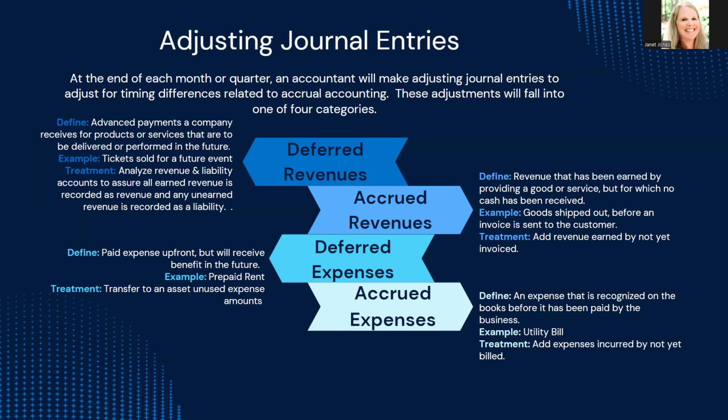What I would like to do now is walk through the Reconciliations R Us example you did with Dr. Ross in the first module, and highlight the various adjusting journal entries that we would need to make, and then go through the full process. So I'm going to switch over to my Excel document and we'll go through that.